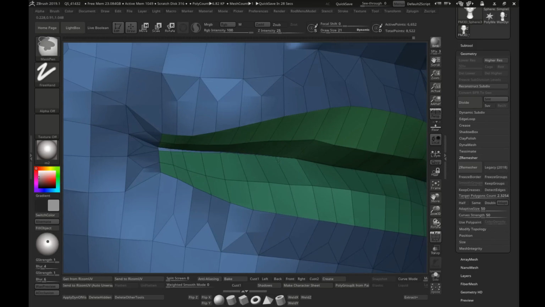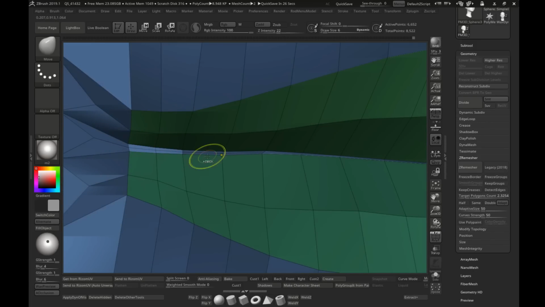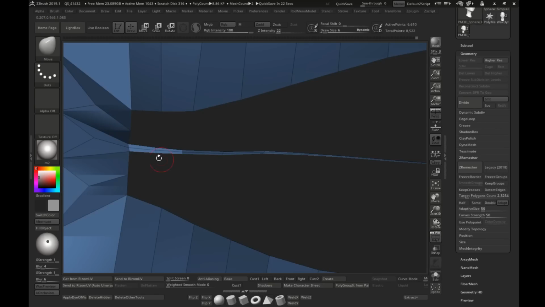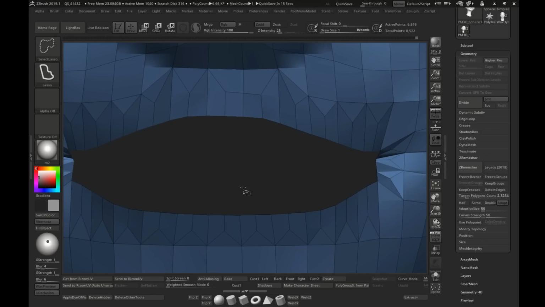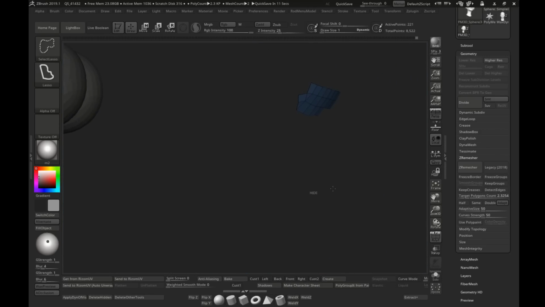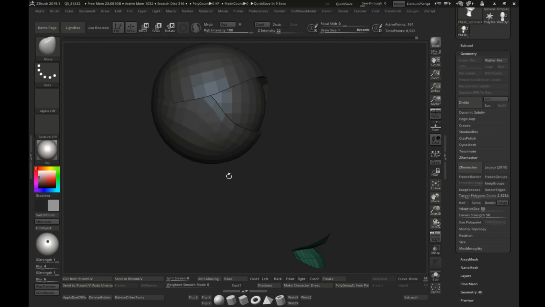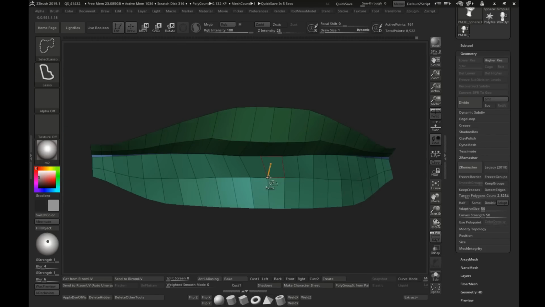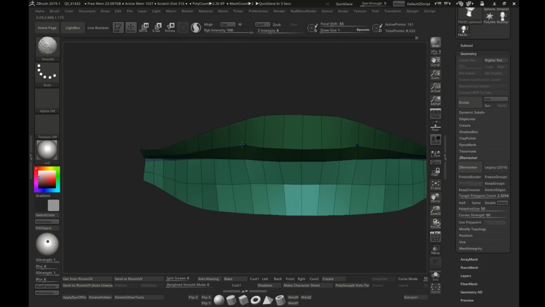Okay, and I do understand that there are two polygroups in between this right here. So we're also going to need to figure that out because it's going to have a tough time figuring that out. So we're just going to grab these, and then we're just going to invert that and make sure that we have all of this stuff. Working with polygroups is another thing if you're doing stylized characters. It's just another thing that you have to learn how to deal with.